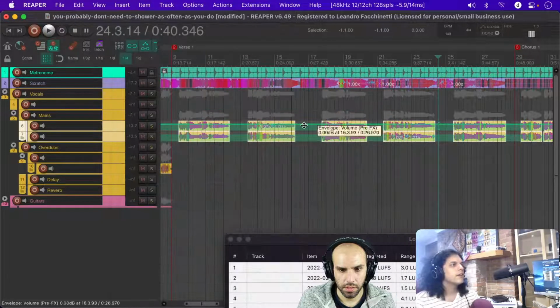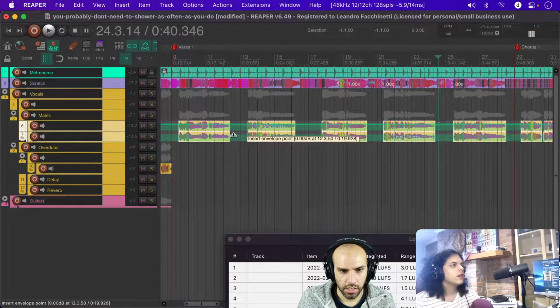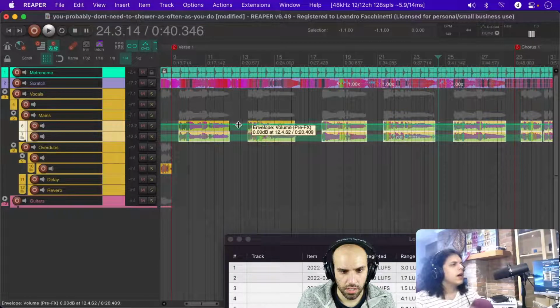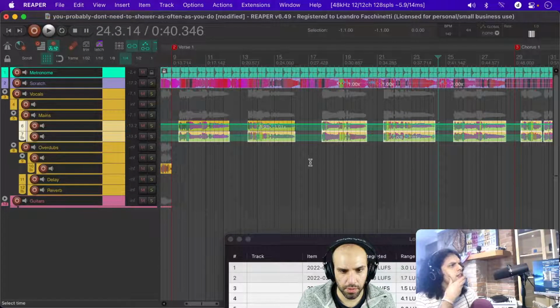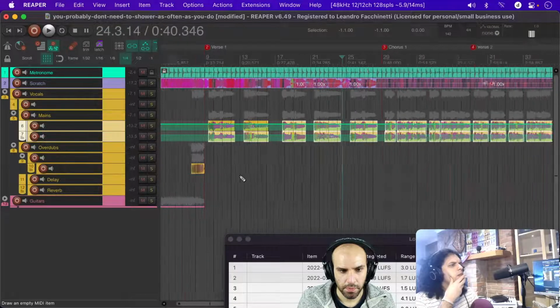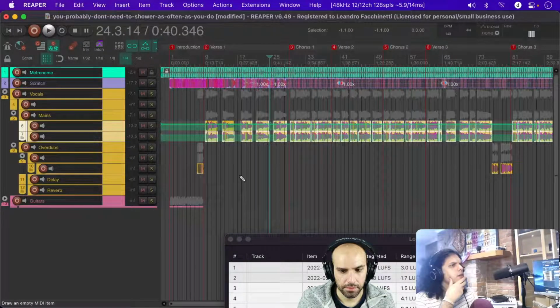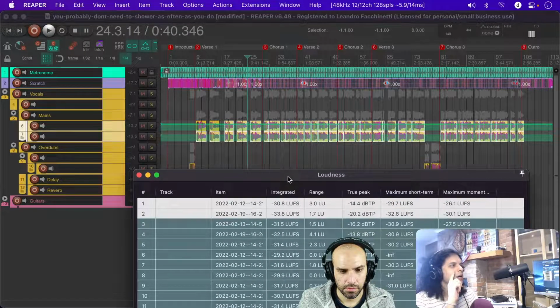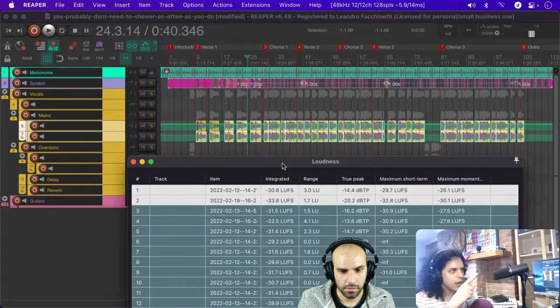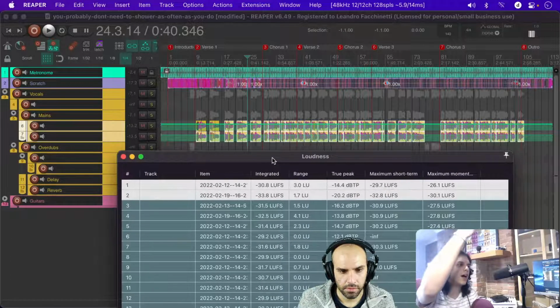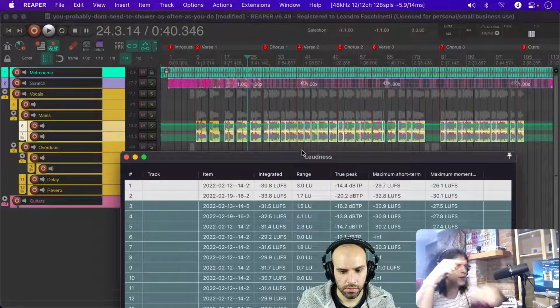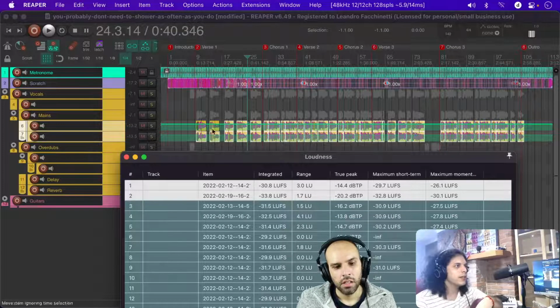I want to see the envelopes for pre-effects volume. Yeah. And then select these guys. Oh, I cannot select both of them at once. Here's the thing. The way you're doing it is a bit risky. I would analyze selected tracks, because the way you selected them, are these files all the items on the first track, then all the items on the second track, or is it interweaving between the two? You know what I mean?